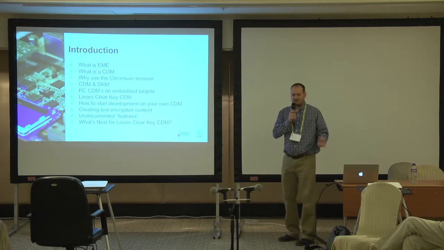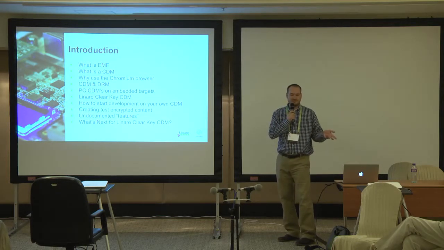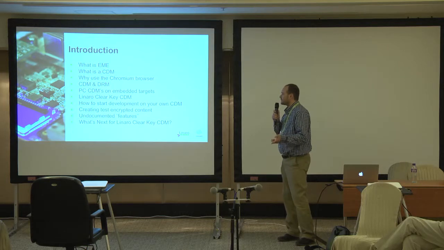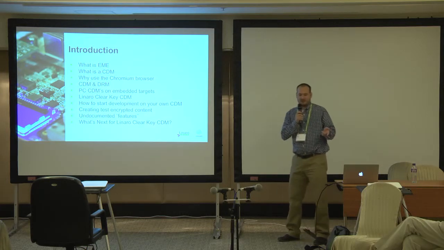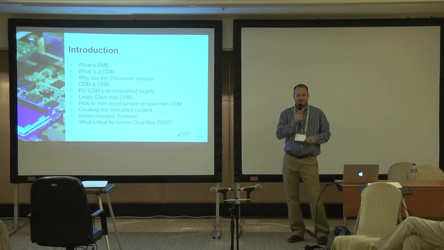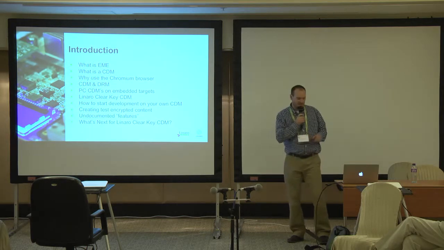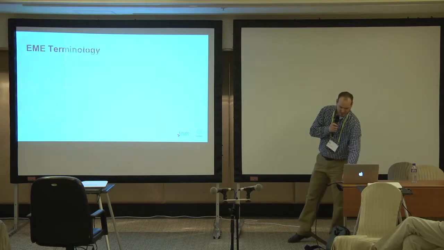We're going to talk about using a personal computer x86-based CDM on an embedded target with just a basic cross-compile. We're going to talk about the ClearKey CDM that the Linaro home group implemented. I'm going to give you some tips on how to start your own CDM if you want. I'm going to tell you how to create some test content because it's not just block encrypted. You've got to know the programs to use. I'll give you a couple undocumented tricks, and then what's next for our implementation for our member boards.